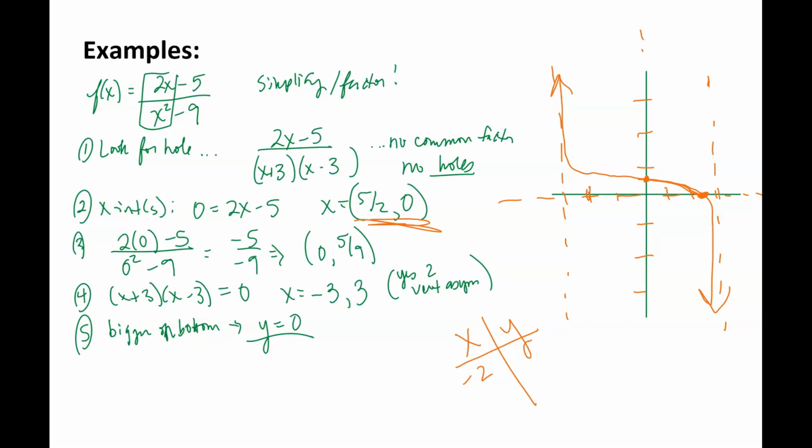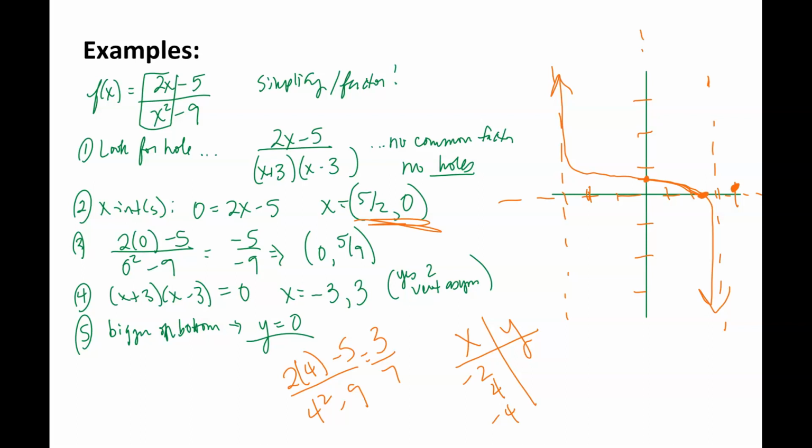Now, I need to see where I need to go on all sides. So let's see. If that asymptote is at 3, I'm going to pick 4, and I think I'm going to pick -4 and just see what's happening. The reason I'm choosing those is because they're outside of the asymptotes, and I just want to see what the graph's going to do. So if I pick 4 and plug it into the original function, 4 squared, okay, I've got 8 minus 5 is 3 over 16 minus 9, which is 7. I think I did that right. Yes, so 3/7. So when I plug in a 4, I'm getting 3/7, which is just right there. You know, it's just a little bit above.